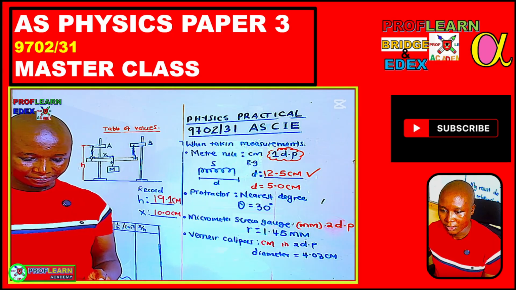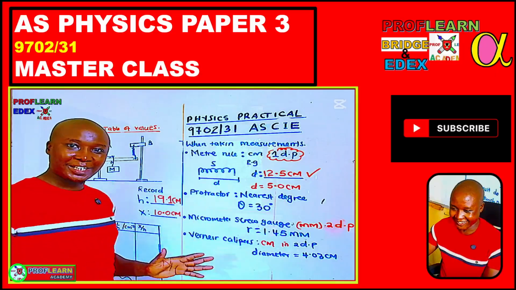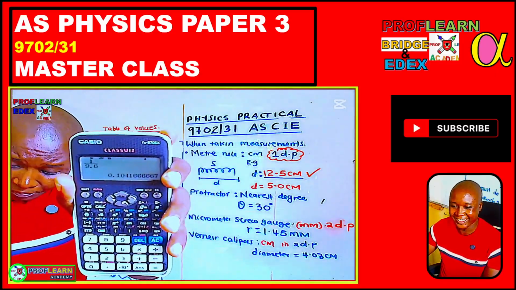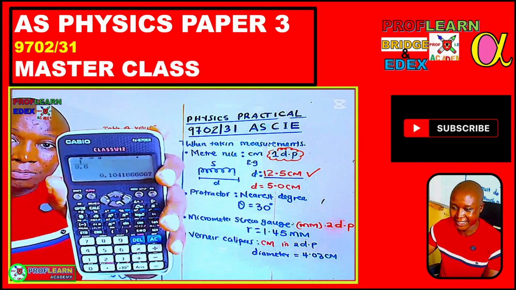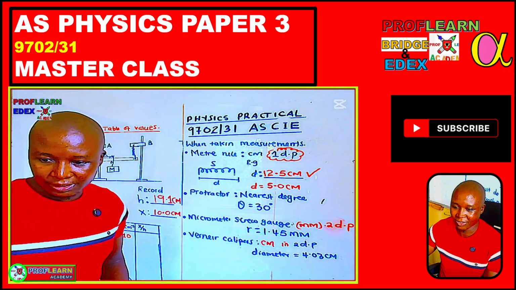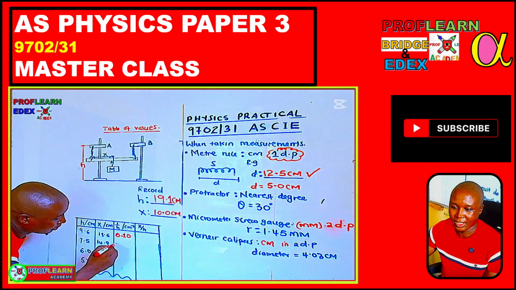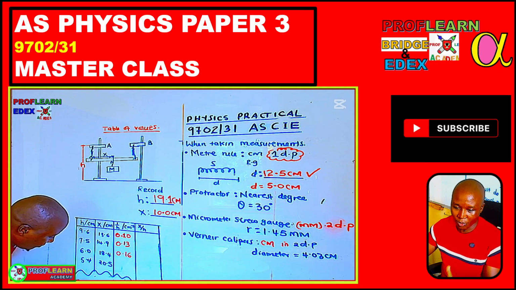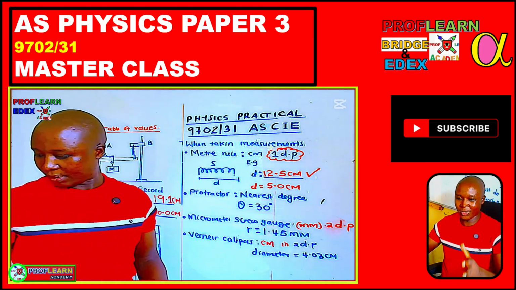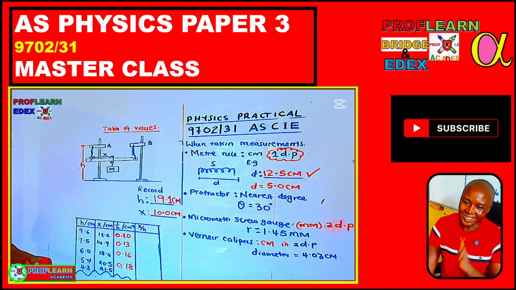I put it in the calculator, and ensure your calculator is all right. So we need to record that, and we shall record it as 0.10, right? So we shall record it as 0.10, correct to 2 significant figures. Then we do the second one also, that is 7.5, and we check that, and we agree that 0.13, 2 significant figures. You do for 6, you do 5.4 also, and you have to ensure there is uniformity in the number of significant figures the way you are going to record your table.